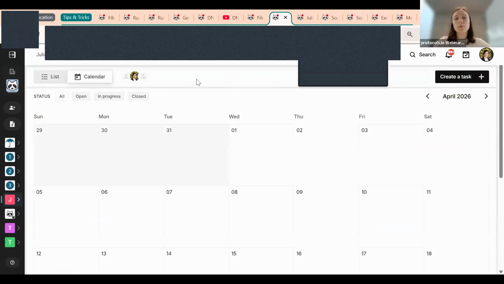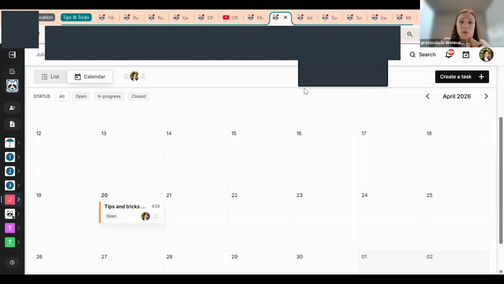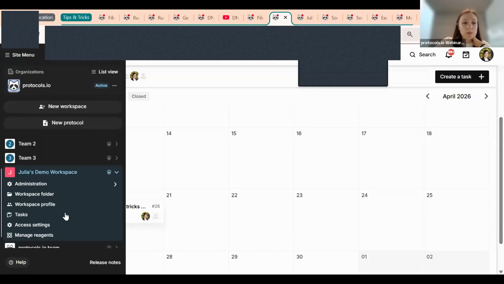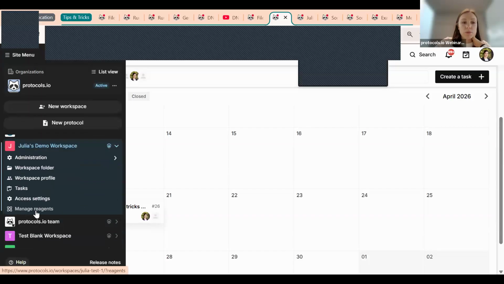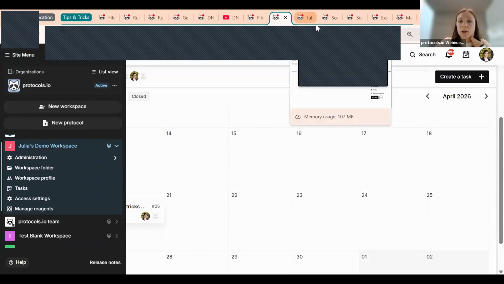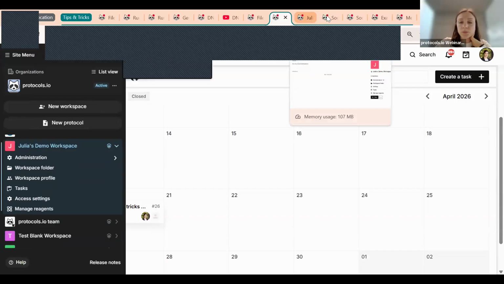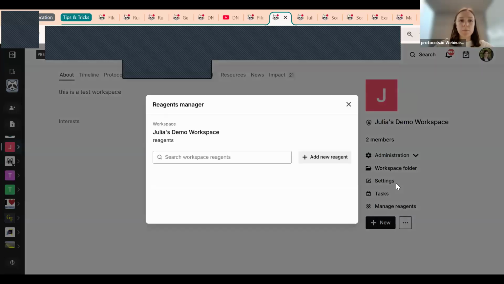Another way that you can manage your work across a lab is with the reagent manager. So again, if I go here, I can then go into manage reagents. I think I already have that prepared as well. No, I don't. We'll go in there.